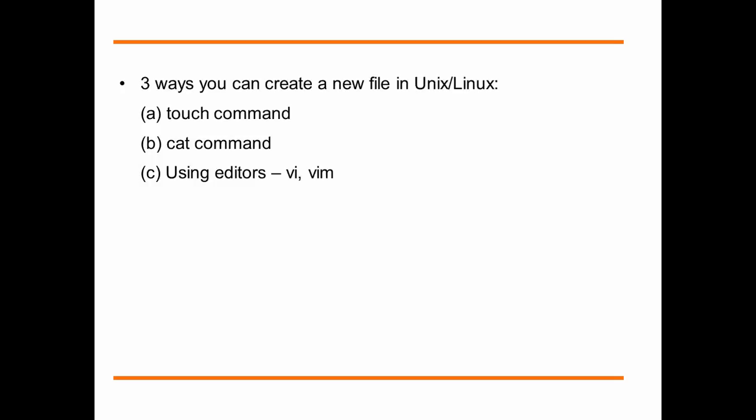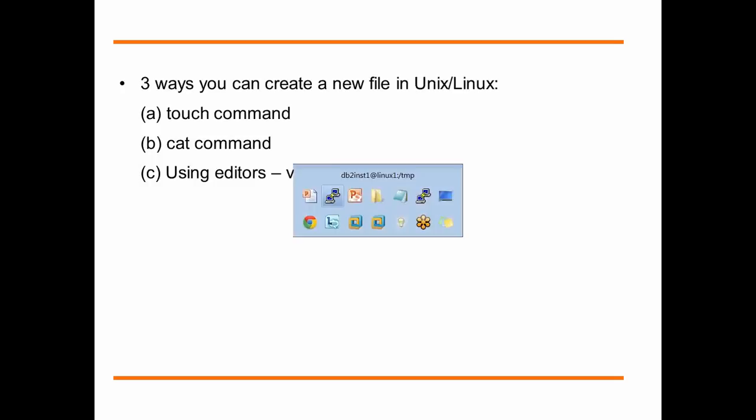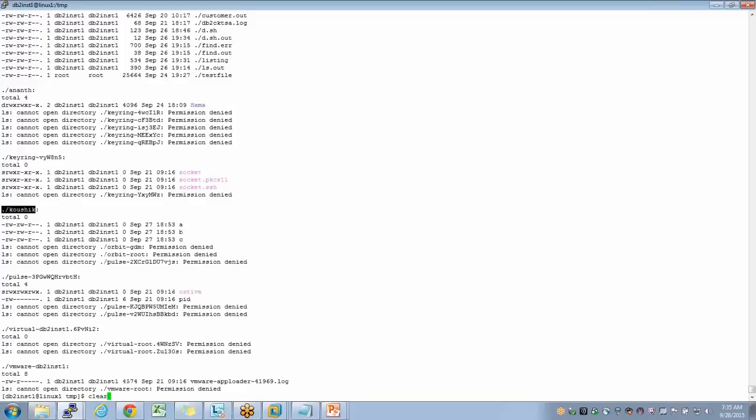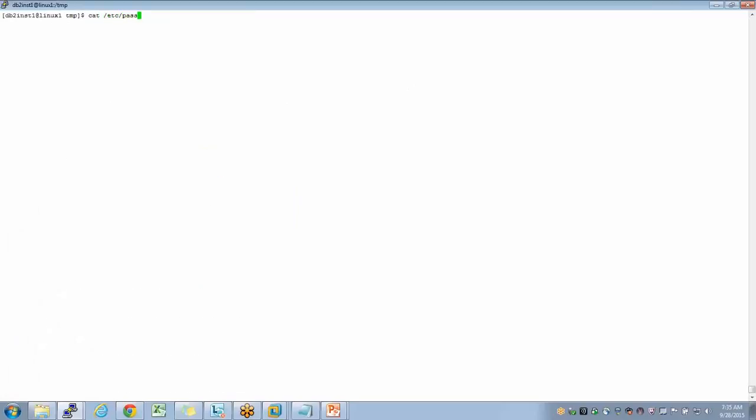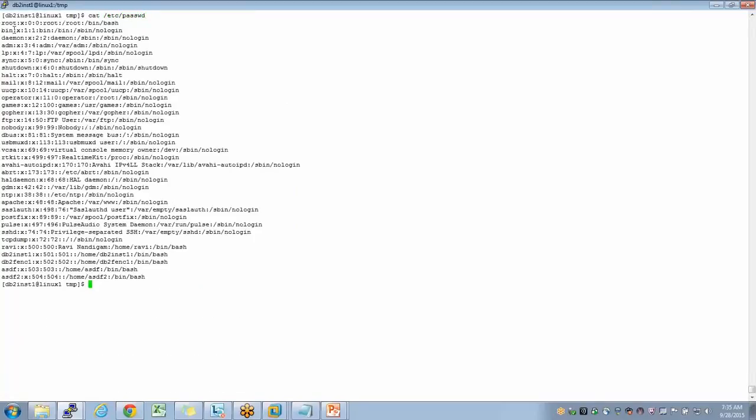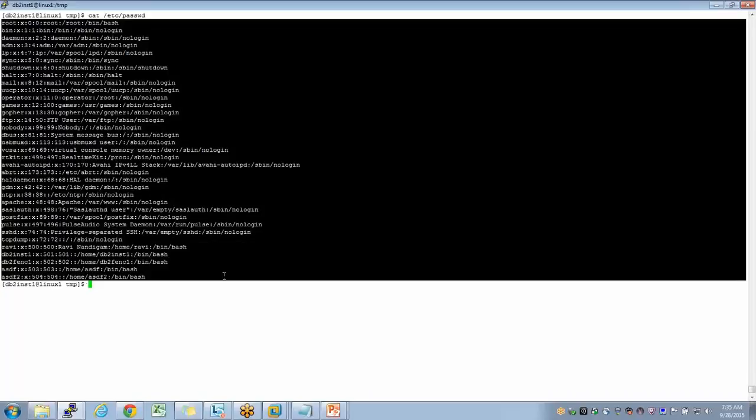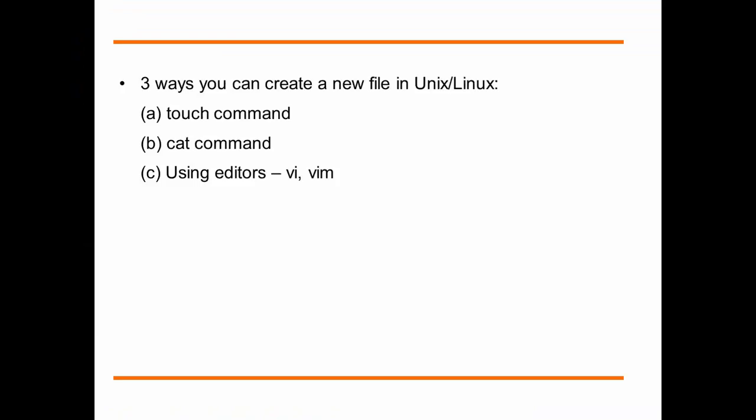Cat command so far we have looked at only to display the content. So for example, when I say cat /etc/passwd, it will only display the content of the file. But even cat will help me to create a new file. And the third and most popular one is using an editor, like a VI editor or VIM editor.